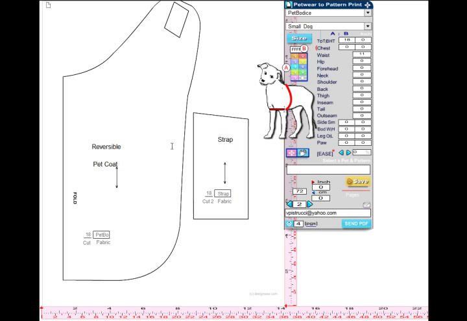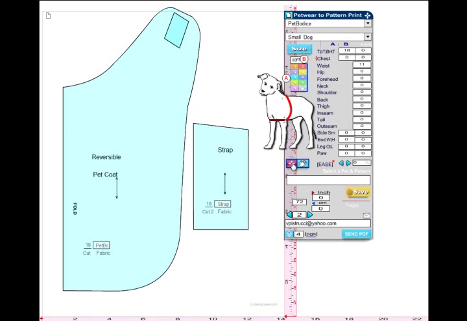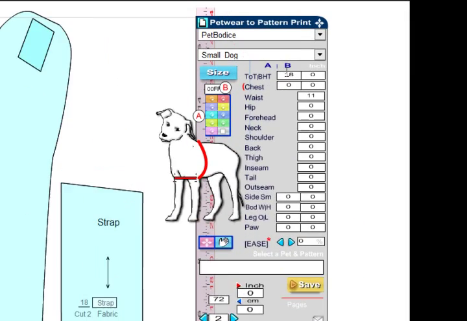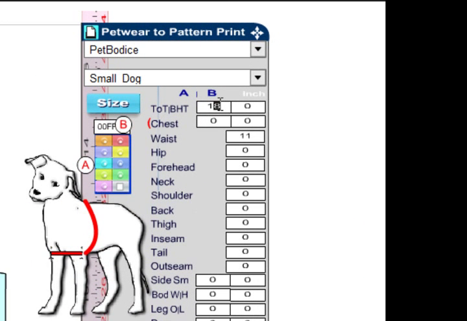and we'll just select OK. And one of the things you can do is we'll just give that a color. We'll make it blue, and we'll just drag this down a little bit so you can take a look at this pattern bodice here. So we've got this pattern piece selected. Now if you want to change the size of this particular pattern, or any pattern in DesignSew, you simply just change the measurement. So let's make it for a 14-inch dog, like so, and then you just click Size.